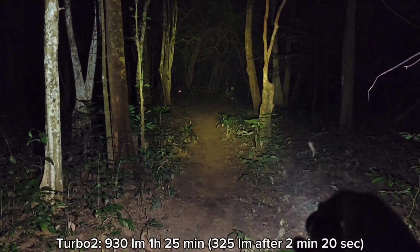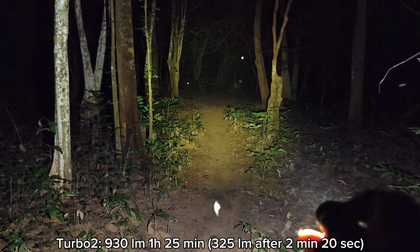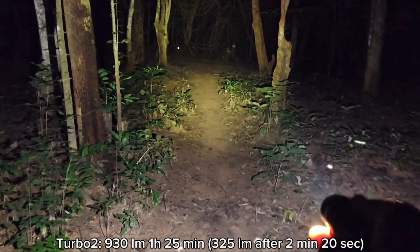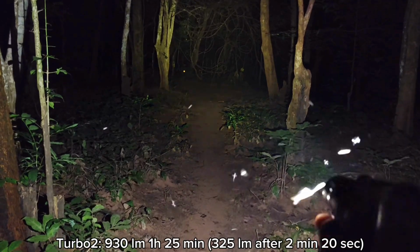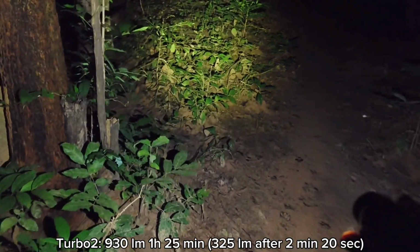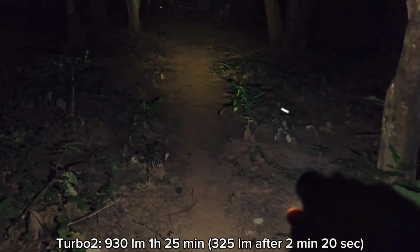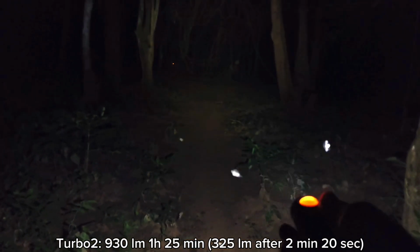Just a little bit. Very good. It deals with heat quite well and it's still very bright in such a small size. Lots of bugs here. Overall, I love it. Now it stepped down because of the heat. I can feel the heat.